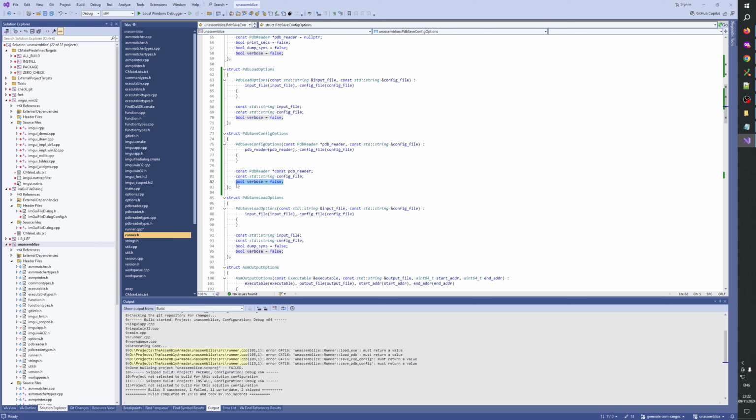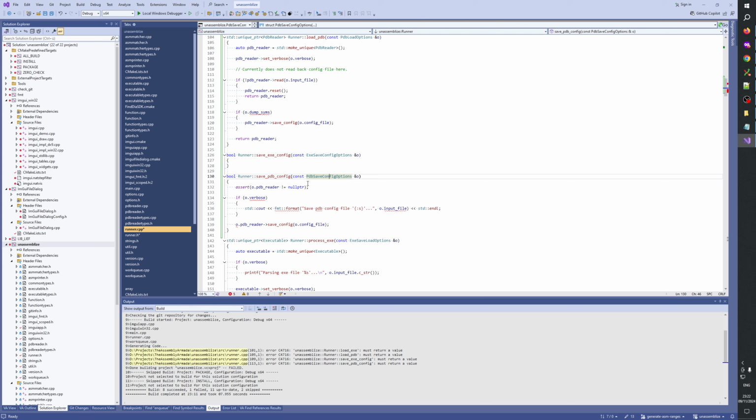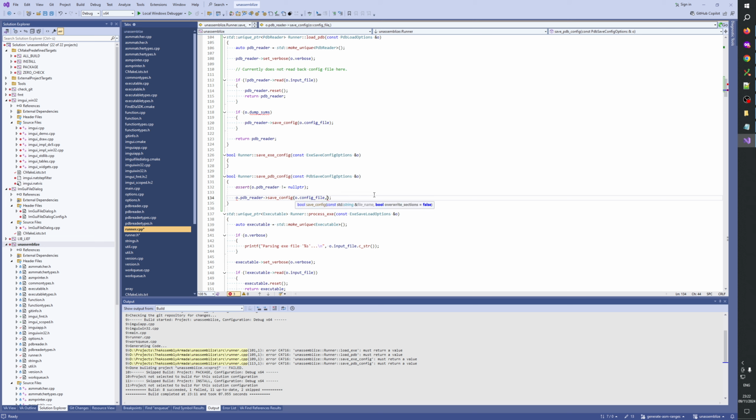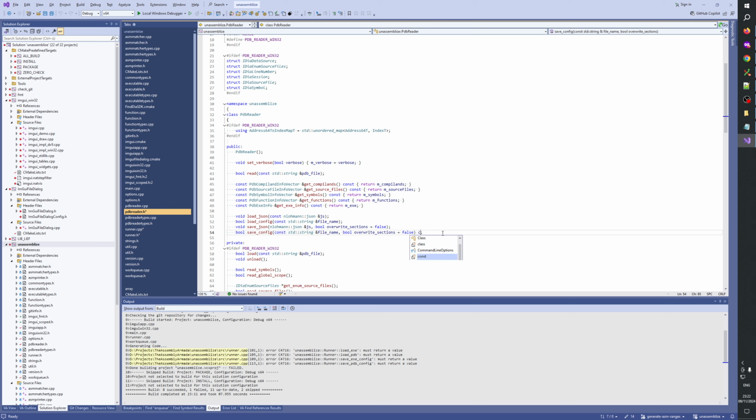So we don't need the verbose, but we need the override sections. False. Save config options. Looks like we don't do this. We just do save config o.override sections. And PDB reader, this guy needs to be const, no?